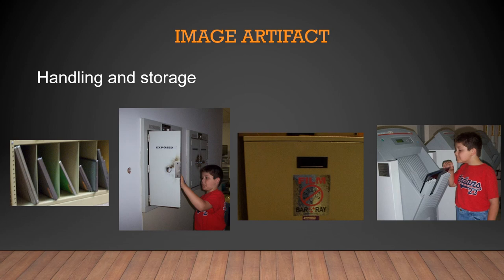When handling and storing film, we need to be careful. Radiographic film is sensitive to radiation and must be handled accordingly. Improper handling can cause artifacts. You need to protect film from heat and humidity - store it at temperatures lower than 20 degrees Celsius, which is 68 degrees Fahrenheit, and in an area of 40 to 60 percent humidity. Protect your film from light by storing it in a light-proof storage bin in a light-tight darkroom. Protect the film from radiation by keeping exposed cassettes away from the x-ray tube. And when pulling your film out of the processor, be careful how you're touching that film.